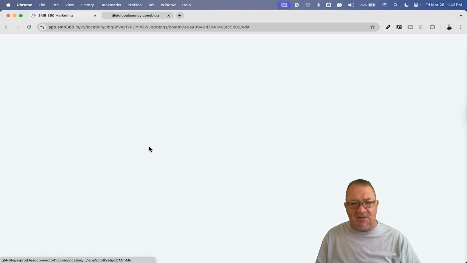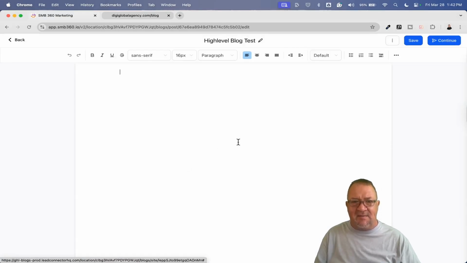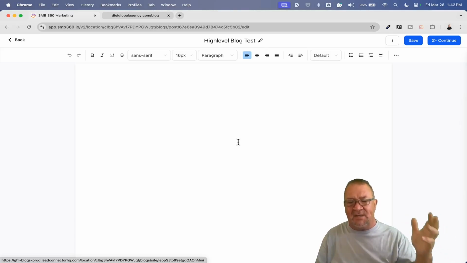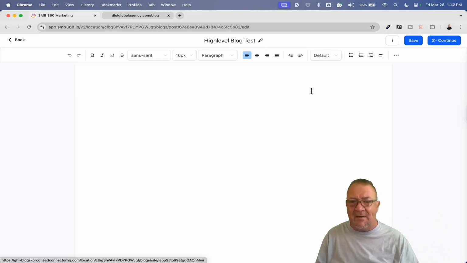Once you do that, you get something that looks like this. So this is something that I got, and this is the blog design. So here's where you can sit back and do all the design work. You can copy and paste from other things like Google Docs. You can pull that stuff and copy and paste in here, format it, do all your kind of cool stuff that you normally would do.